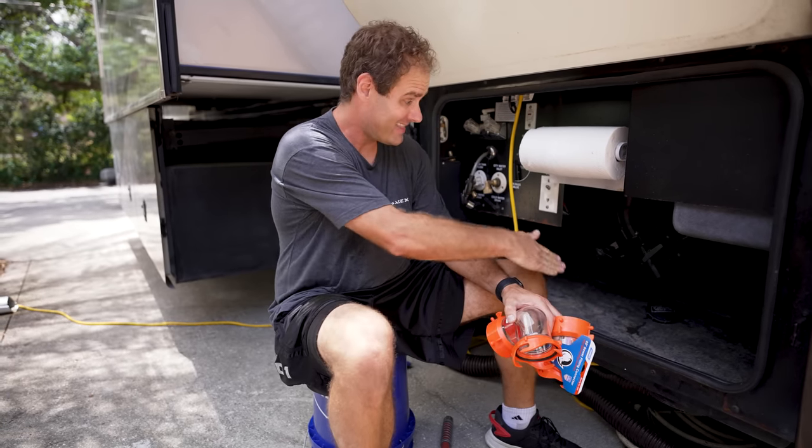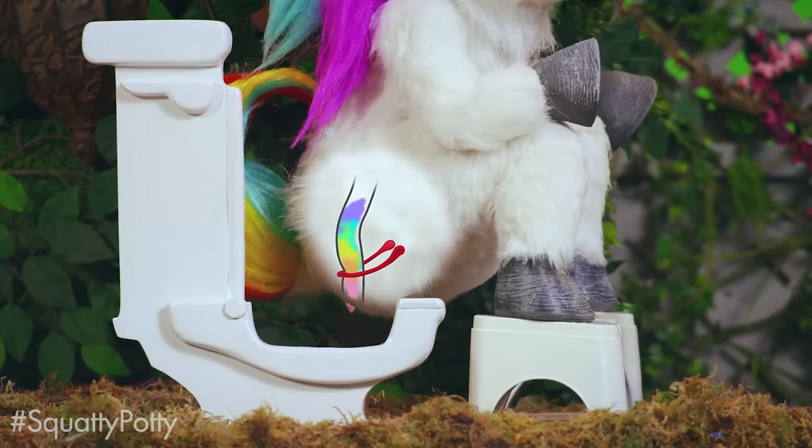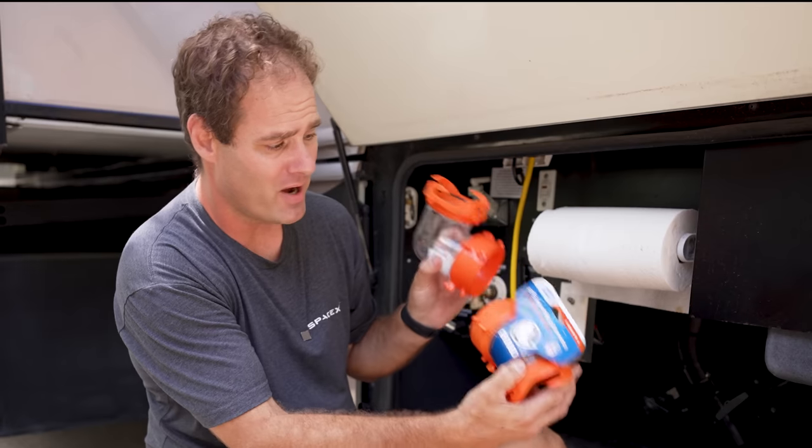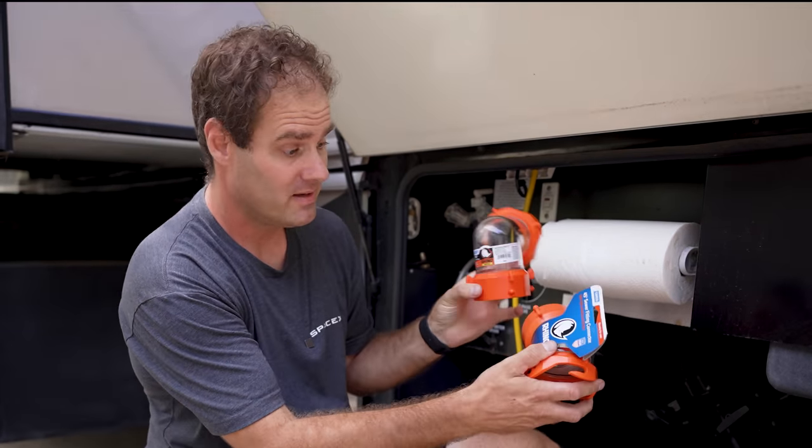Mine comes down straight like this, either one of these. I hate it when you have a kinked poo pipe. Kink? Unkink. In that case, I bought two clear connectors, a 45 degree and a 90 degree.